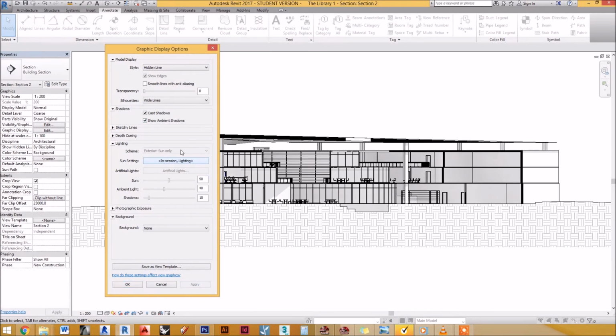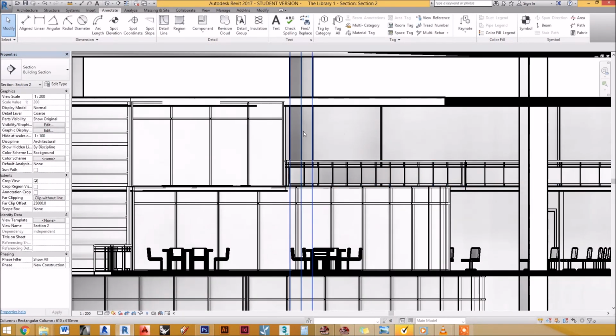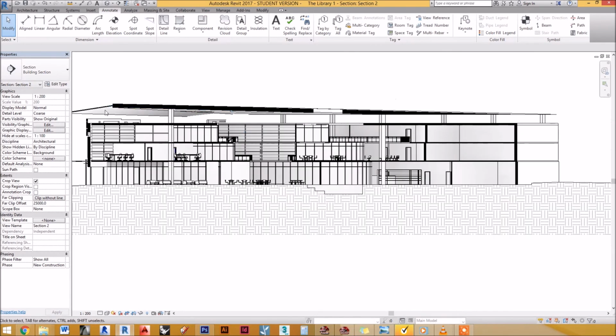Sometimes if you don't want the complete shadow and you don't really need that much darkness, you can change the lighting of it. So if you were up in shadow, you'd look something like that. You go back down to 10, looks a bit lighter. Or you can take off cast shadows altogether and just have ambient shadows on. That creates just like a nice little subtle effect of shadows just within your walls there. That gives the image some depth.